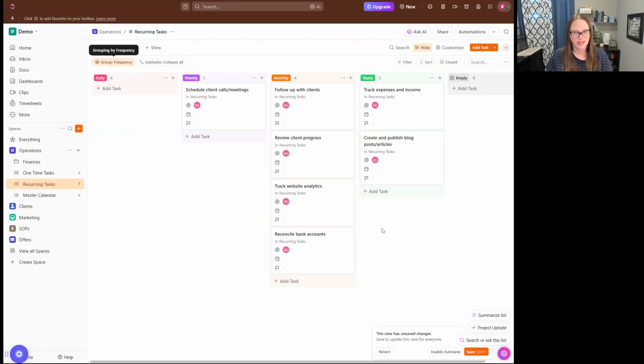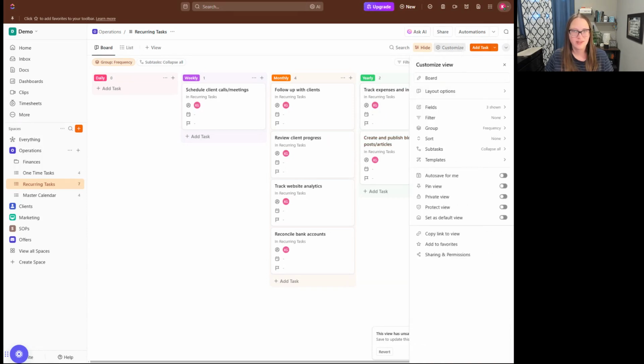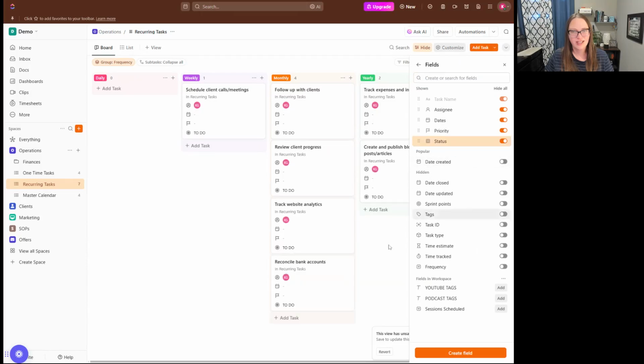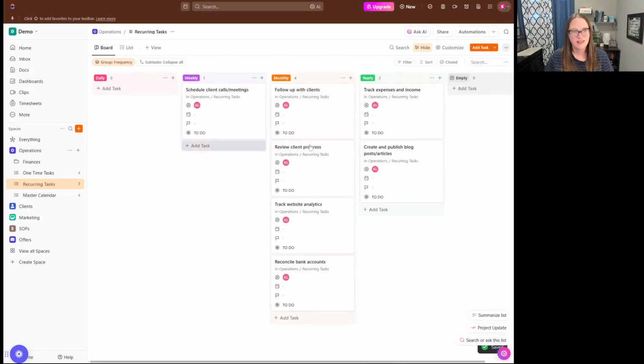I like this much better. It makes it seem much more manageable, and I have all the things that I need to see here. In the last video, I showed you how you can customize views over here, so you can easily show different fields. So right here, I could easily turn on that status, and it makes it a little easier for me to see. Okay. So you can also change the statuses again right over here.